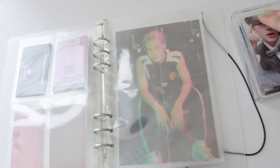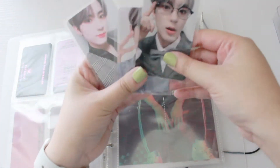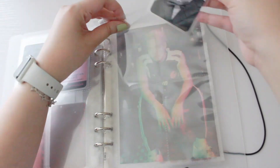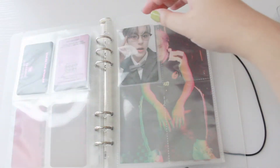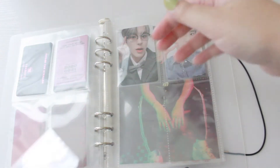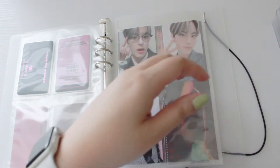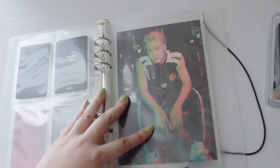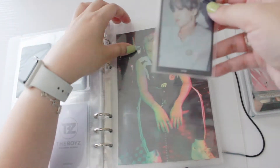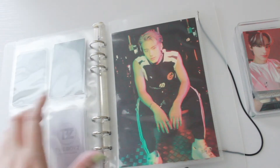The rest here are from his pre-order benefits — I have three of them. I love this photo card so this one goes here, then this one, and then the last pre-order benefit. I'll move the next card to the side — this is going to be his Review photo film, so it goes in here. I'll leave a space for all the others and then move on.